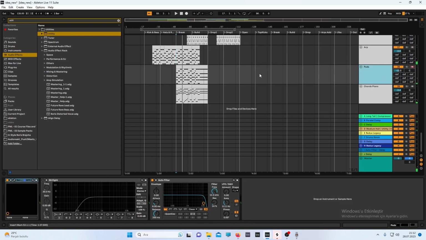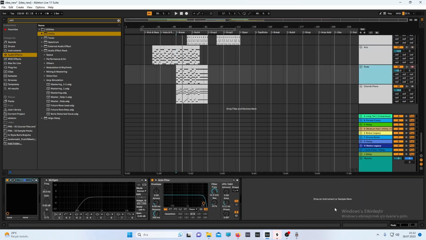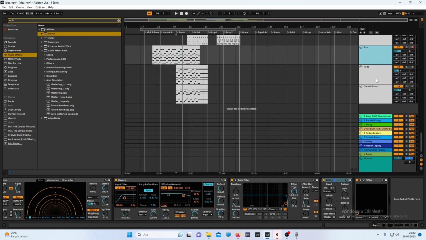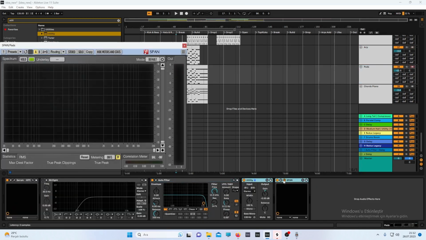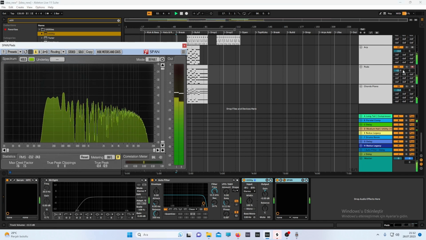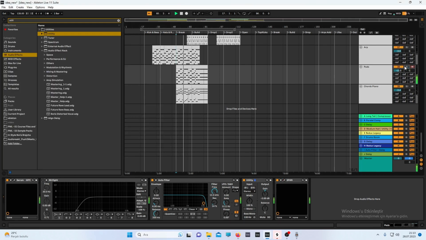Let's do some pads too. I'm just doing a quick mixing technique that you can do in like 20 to 30 minutes. Oop. In the breakdown part, I want to hear my pad sounds at the same level as my arpeggiators, because it's important.